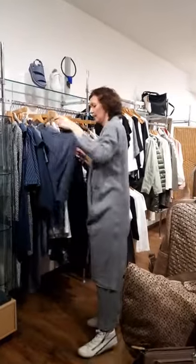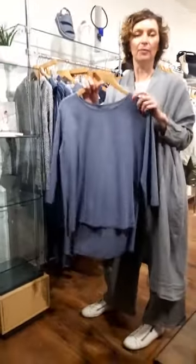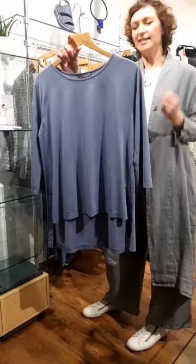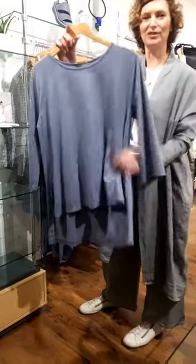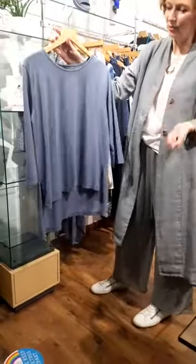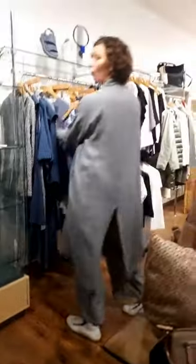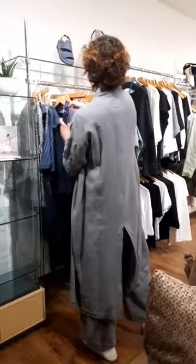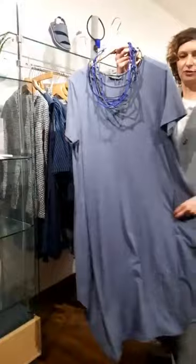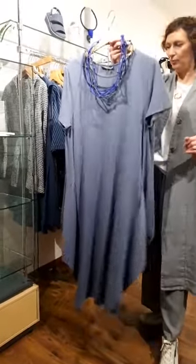One of these pieces in a similar colourway we've got online already, so you might have seen some of these. We're really sad you can't come in and touch them — I know you're like us, they feel gorgeous. You like the way things feel and the way fabrics go. It's not long, ladies! And the little dress here — that's a really nice shape. There's a really nice picture of that so you can see how it falls on the body.